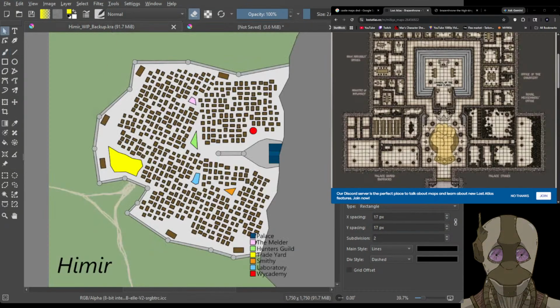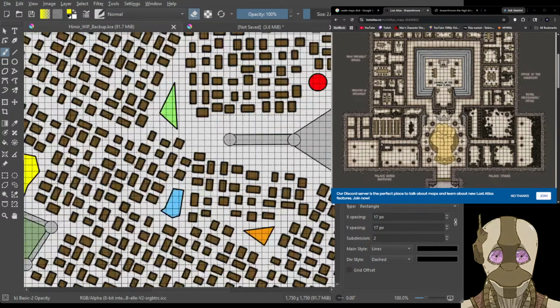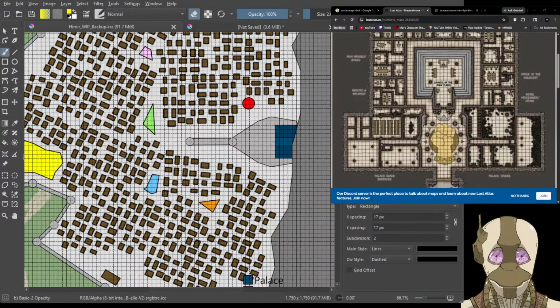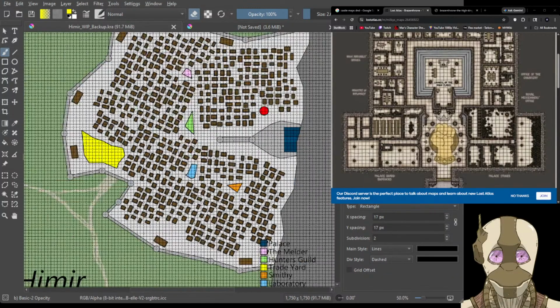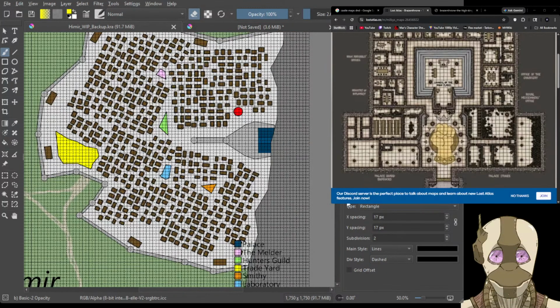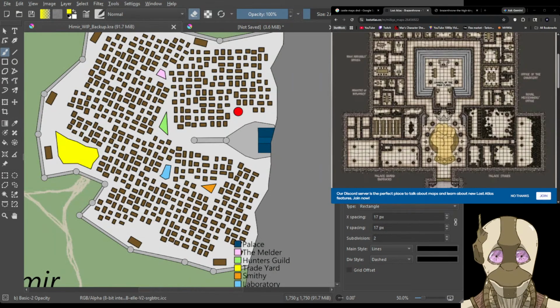So when I go to make maps, and this is the map of a big city that my players will eventually be going to, I typically, this is Krita, use this show grid just to get a sense of scale. I realized that, because I also use Roll20, if I try to make a big map, let me see if I can turn down the music a little bit. It's a little much.